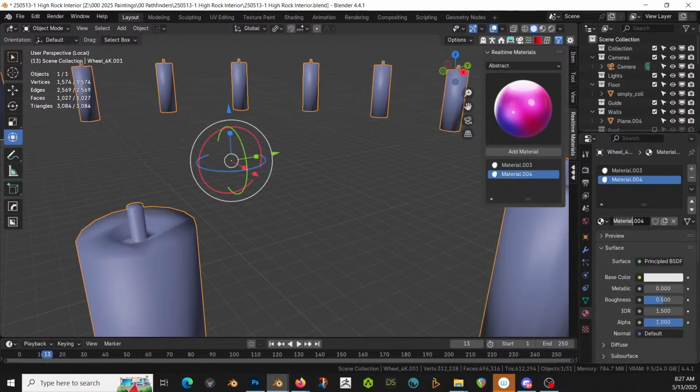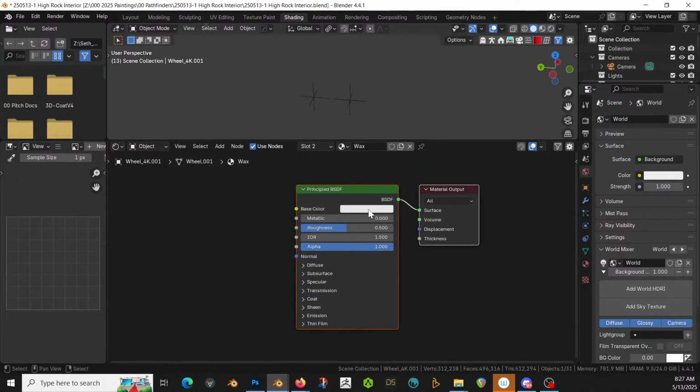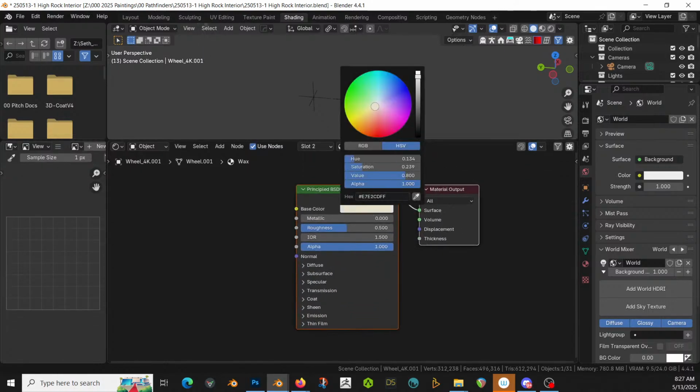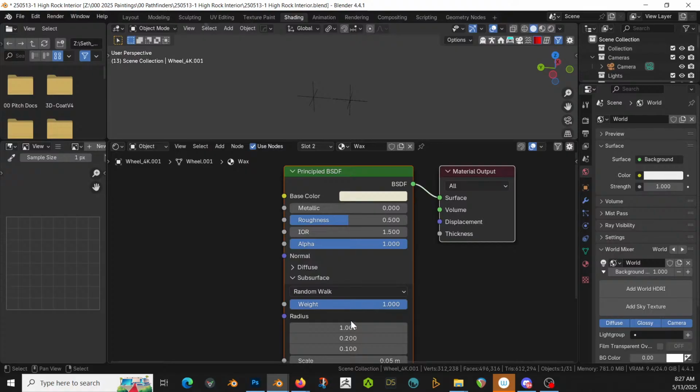It's going to be wax. Shading. It's going to be, yeah, slightly yellowish, more beeswax colored. It's going to have subsurface scattering 1. It's going to be radius of 1 for all of those.